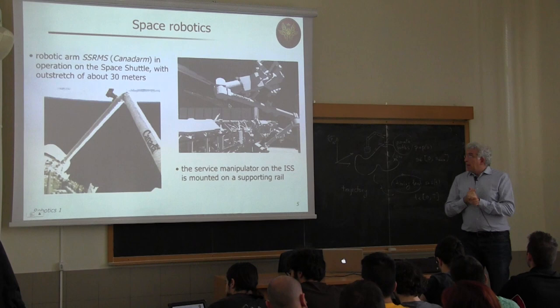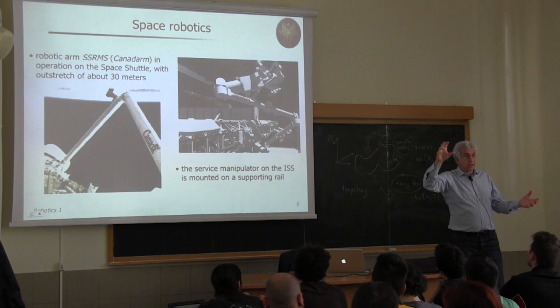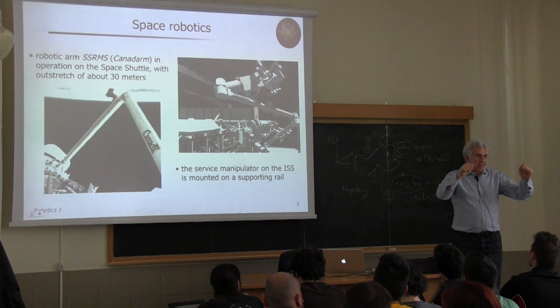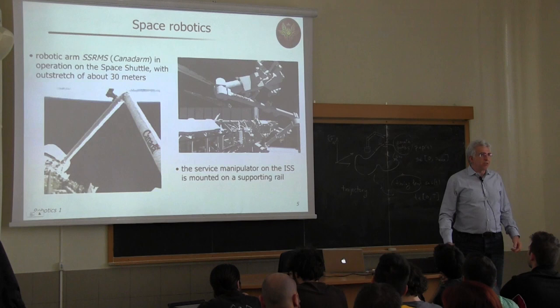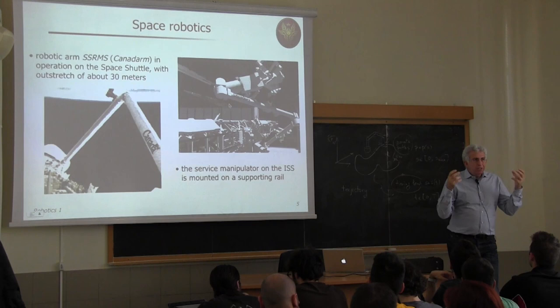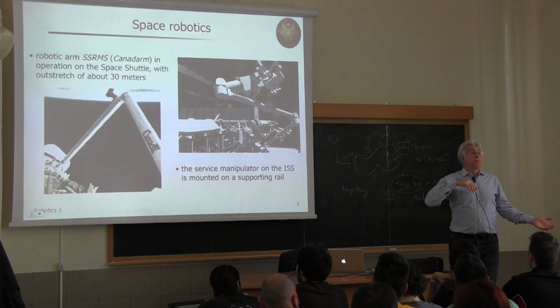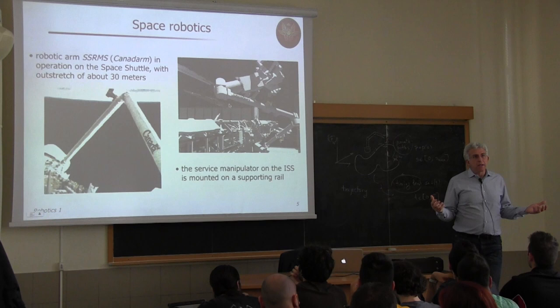The idea is that on top of this arm, sooner or later, there will be a humanoid carried around, which then detaches and operates on its own. It's an upper torso humanoid without legs because it doesn't need to walk in space, okay? But it needs to manipulate things. Why this humanoid of the same size as a human? Because it has to use the same tools that an astronaut would use. So nothing is designed on purpose, but depending on the situation, you may use the humanoid or the astronauts for doing external activities. Okay, so this is one very important principle.